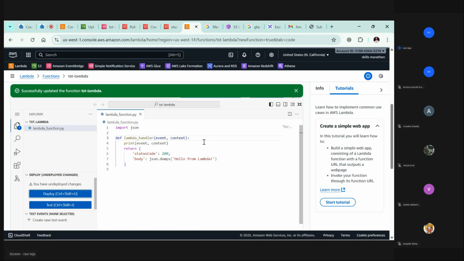I know we are a bit fast. I'm pretty sure, but I'm just introducing you to these concepts. That's it. But later we will do some demos, right? Then you'll understand much better.